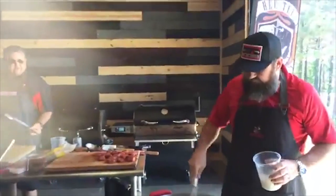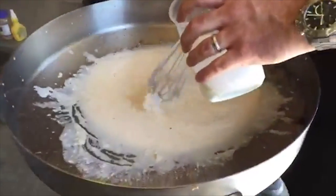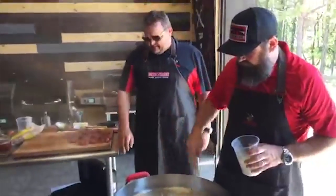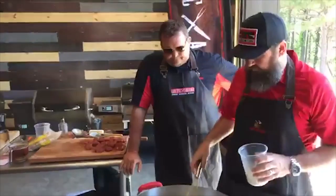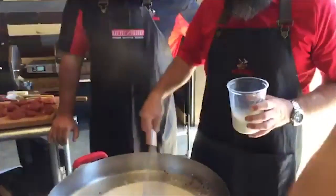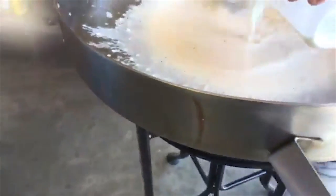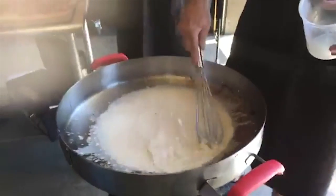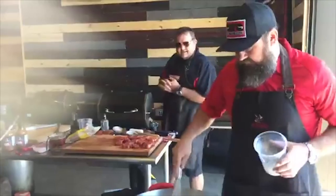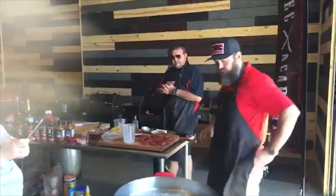Any good mac and cheese starts with a roux. And he just baked it in there, so you just left a little bit of the drippings and whatnot. I did leave a little bit of the bacon drippings in there. Absolutely. 4 to 5 tablespoons of butter. I let it melt. I put half a cup of flour in there to thicken it up. And then this, how much milk is this, Olivia? This is 4 cups of milk. And we're just stirring this until it heats up and starts to thicken. Then we'll add our cheese to it.